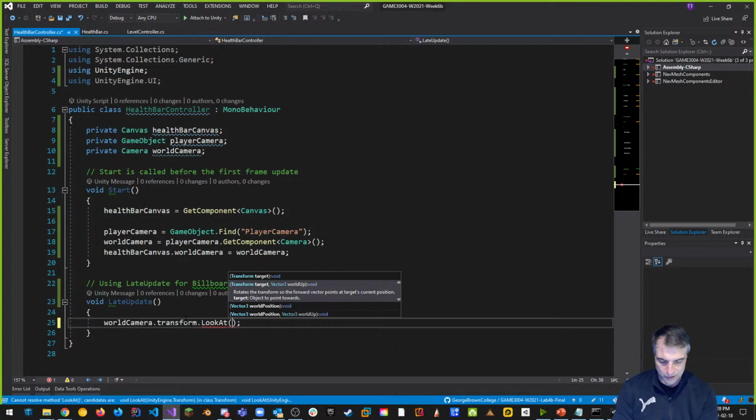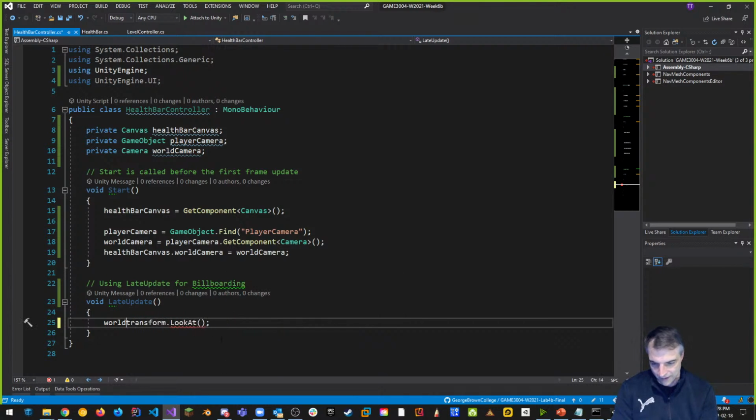Normally you'd say, what is the camera looking at? It's going to look at the player, right? But what I want is for it to look at the health bar. So if I say world camera transform lookAt, I really want the health bar transform lookAt.